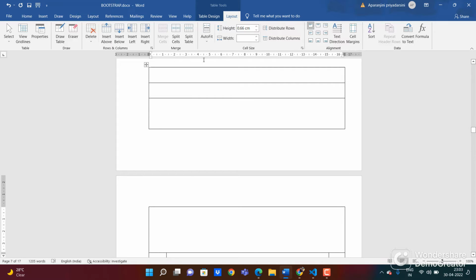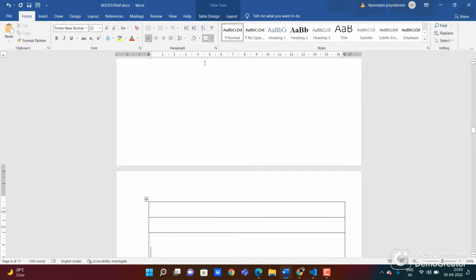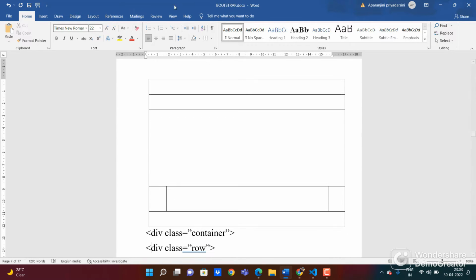Now see here, this is the container text you can write.